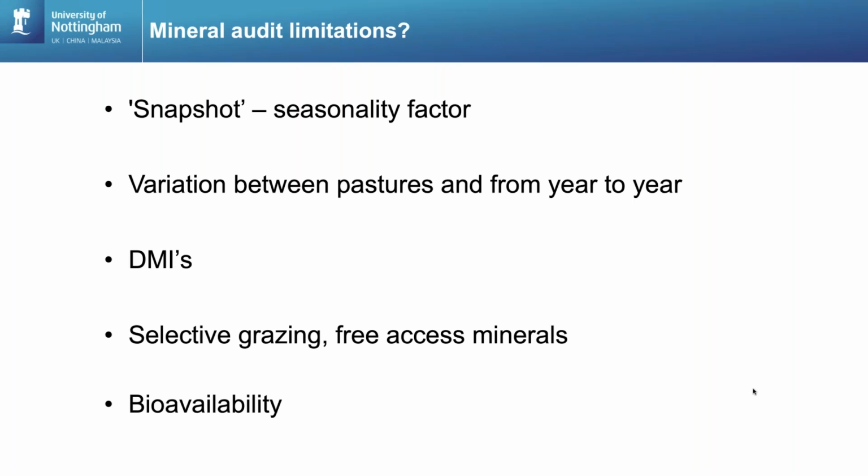That's perhaps not too important with a TMR type ration, because we're often looking at a mineral concentration in terms of milligram per kilogram dry matter. Estimated dry matter intakes are certainly an issue with cattle at pasture that may be feeding a compound, because of the effects of substitution. So it isn't easy with cattle at pasture, but there will be some inaccuracies because of the effect of dry matter intakes.